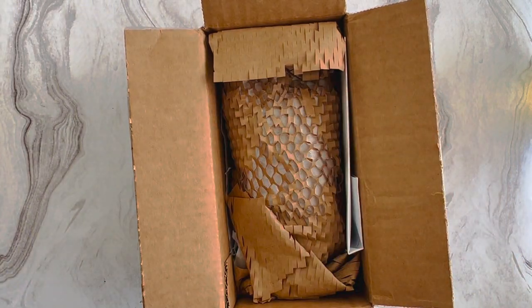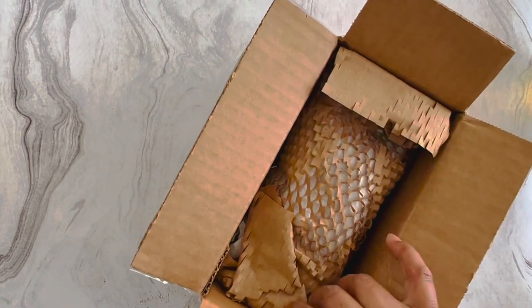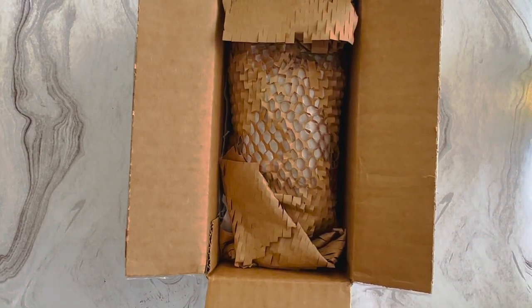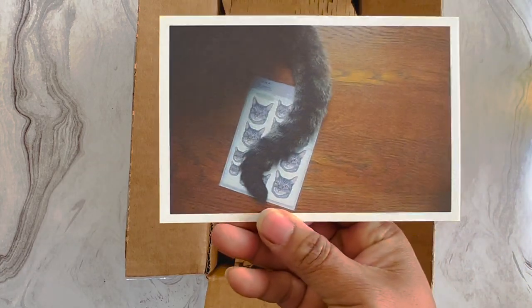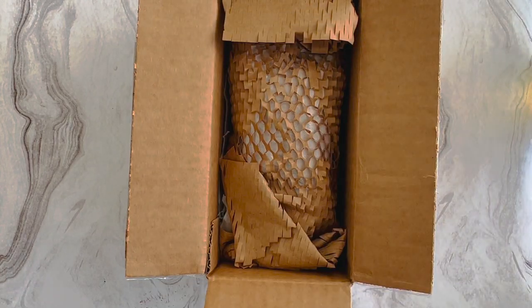Very excited. Packaging is very good. Just take out my personal information. Just let me check the invoice so I can know exactly what I got. I got this nice card with the cat swishing its tail over, I think, its own image. Very nice from Wonderland Pens, Wonder Pens. Okay, let me just check this. Yes, I did.